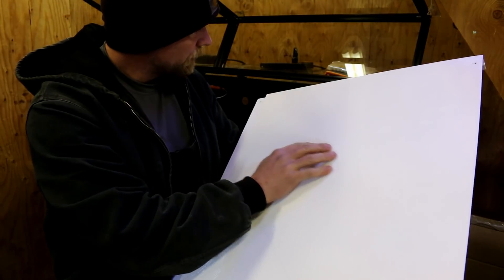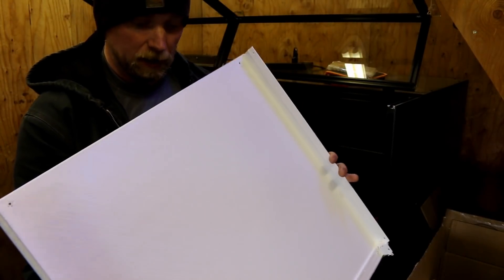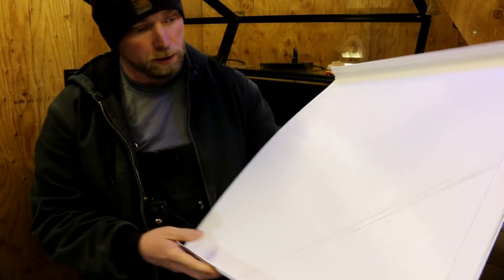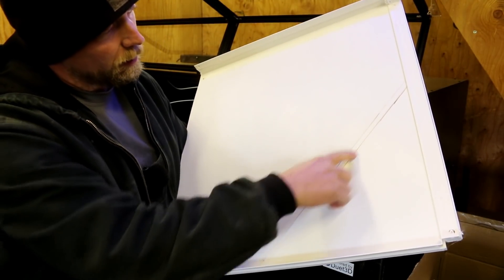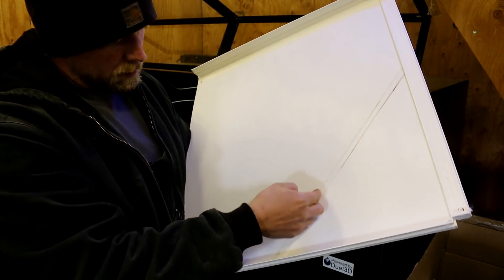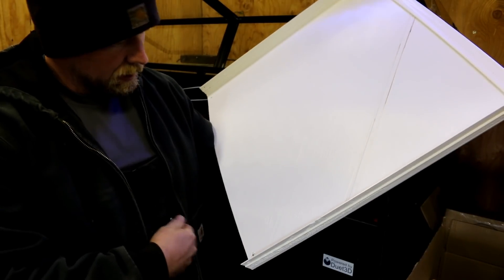The bottom layer turned out really quite nice, but it is a little flimsy. I think I took a little too much material off of it for what it needs to be. On this side we do still have some problems — this is where filament ran out and then it restarted right here, and that carried through. We also have some gaps in here, and I'm thinking that's due to a leveling issue.